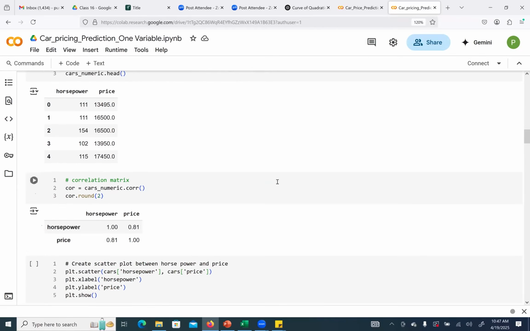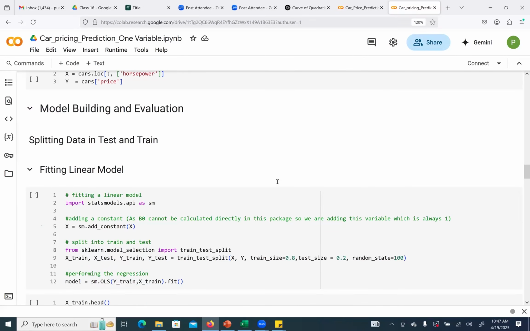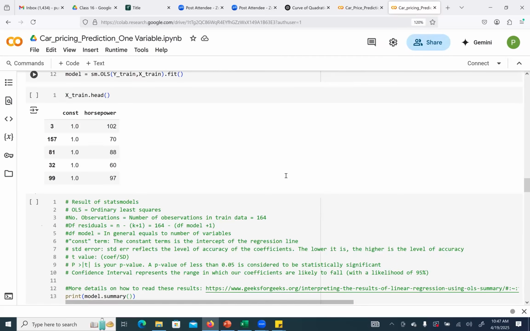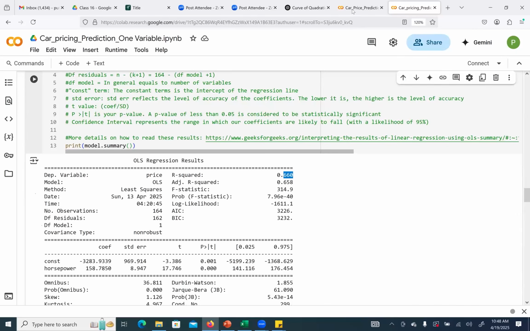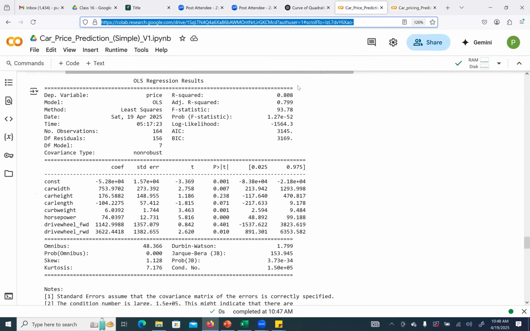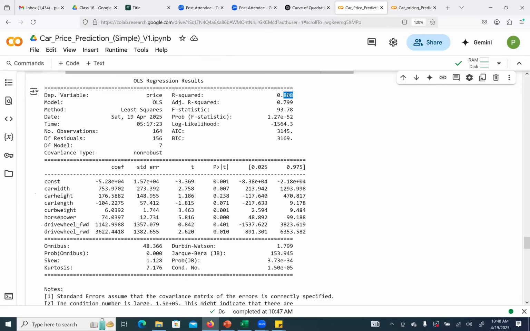So has the model become better or worse? Better, right? Because earlier I was able to explain 66% variability in the data. Now I am able to explain 80% variability in the data. So the model has become better. I will also check the accuracy value and RMSE value later, but I'm just giving you a high-level idea. The other thing that I'm checking is the p-value.